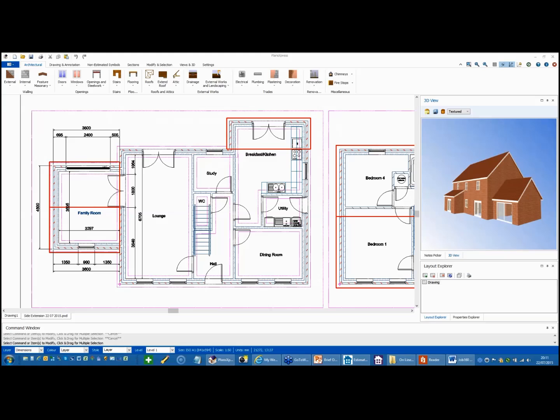Yes, it's a good idea, Chris, about having laminate floors in there. It's just one of those things that probably hasn't been asked of us enough for us to say, okay, let's do it. But I will certainly make a note of it. As I say, funnily enough, I think we've actually got one that we use for training purposes, but we haven't embedded it in the software.